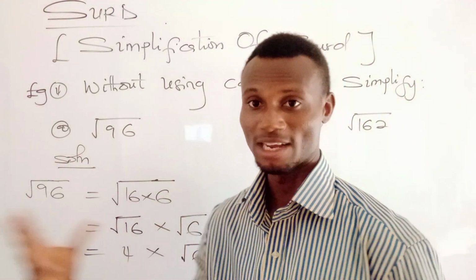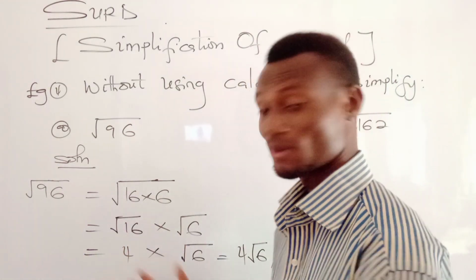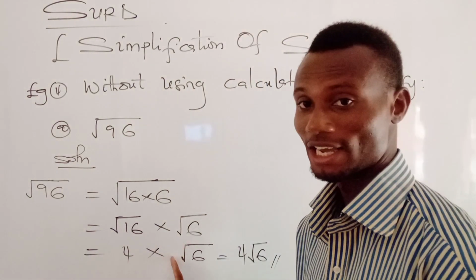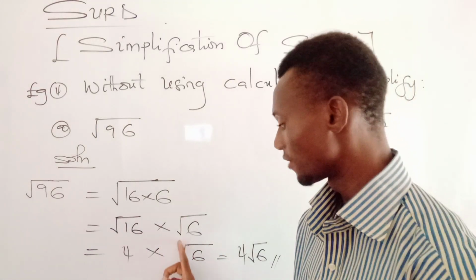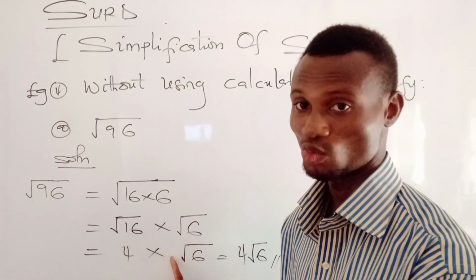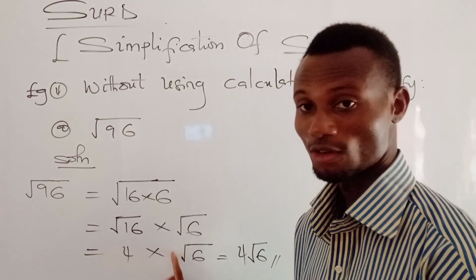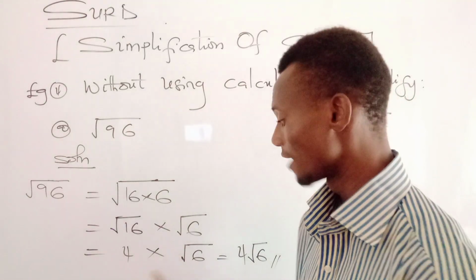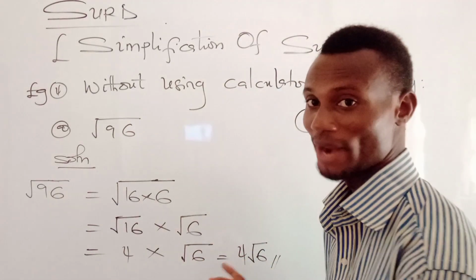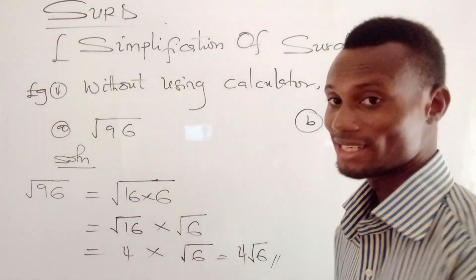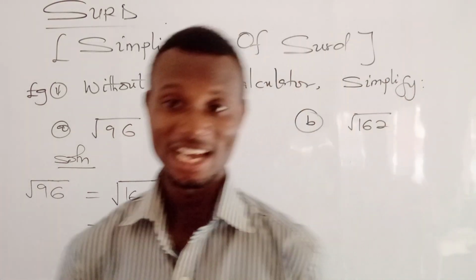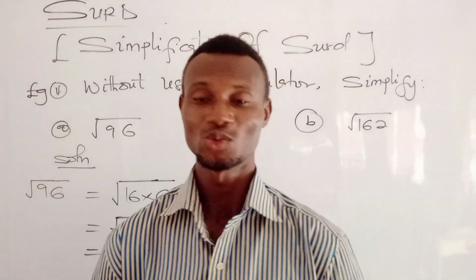I've explained it a lot in the previous videos. How the multiplication happens is that this 4 multiplies the coefficient of this root 6. The coefficient of this root 6 is 1, since there's no specified number there, it means the coefficient is 1. So it is 4 times the coefficient of the root 6, which is 1, and that gives you 4. So it becomes 4 root 6 because they are multiplying. That's how we conduct the multiplication, and I've explained it a lot in the previous videos. I hope the explanation was clear enough and you understood it as well.